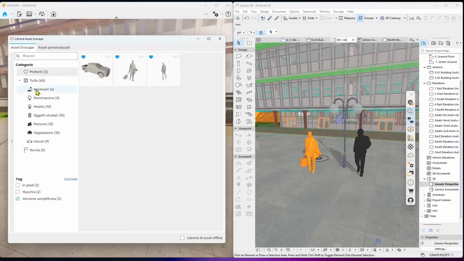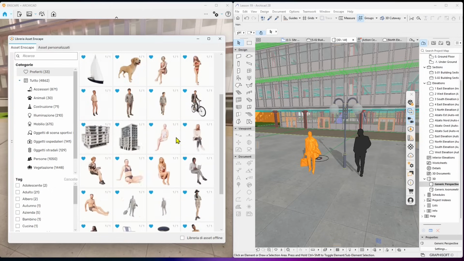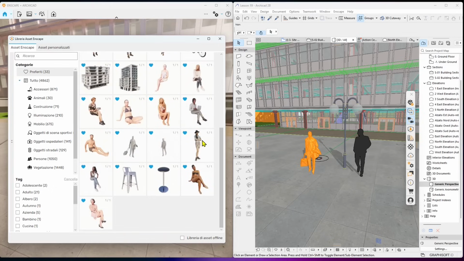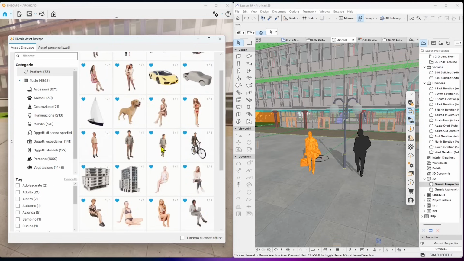And I know this is in Italian, but I think it's so simple to understand that you can figure it out. Essentially, you have categories on the top and then tags on the bottom, which are filters that you can put to narrow your search. So we already talked about that, and we will talk again and again. And that's the core, in a way, of ENSCAPE.